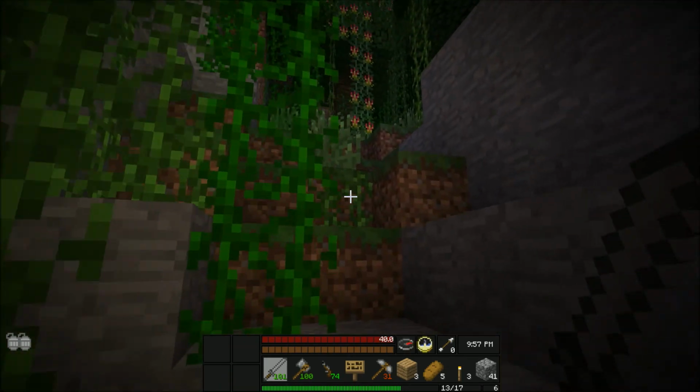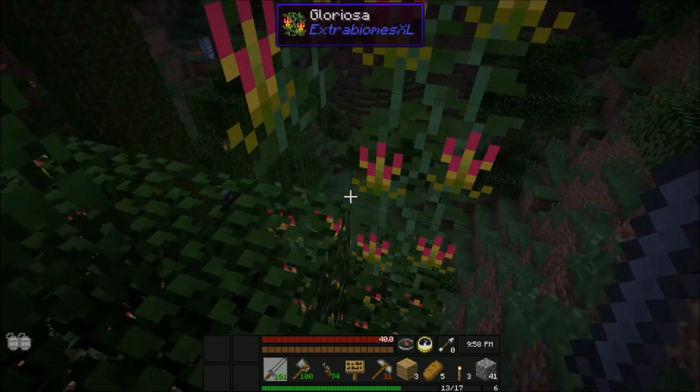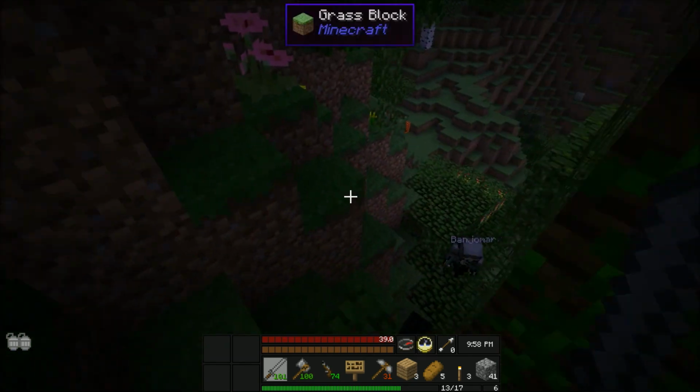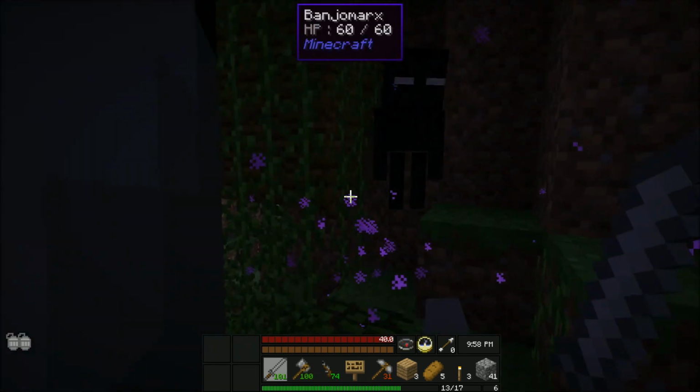Oh, it's an Ender Tot. What? Nothing could possibly go wrong from attacking this thing. Here, come look. I'll show you what happens when you attack an Ender Tot. Get over here. Don't do it. It looks harmless. What the?